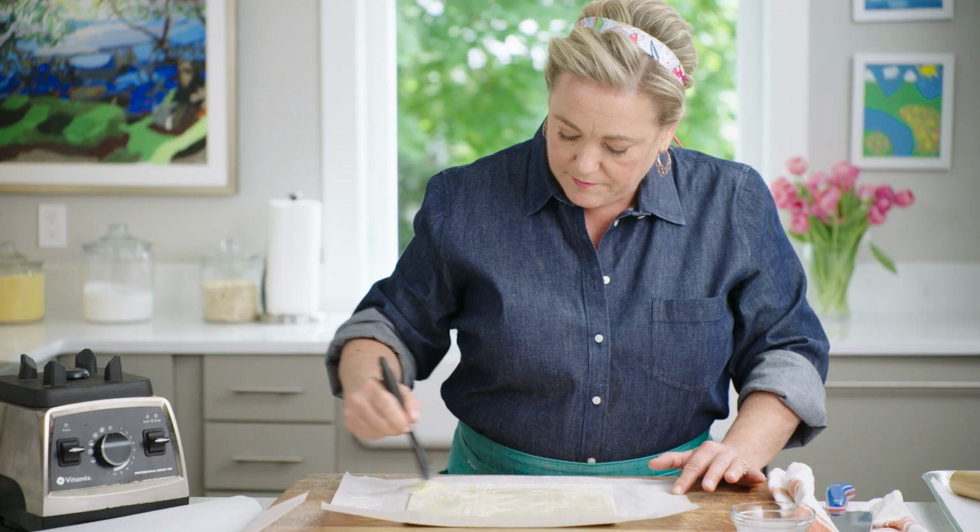Now, of course, you can buy cheese straws. They're usually with the fancy cheese at the supermarket, but they're really expensive and they're a little stale. So making them yourself saves a bunch of money and they taste way better.